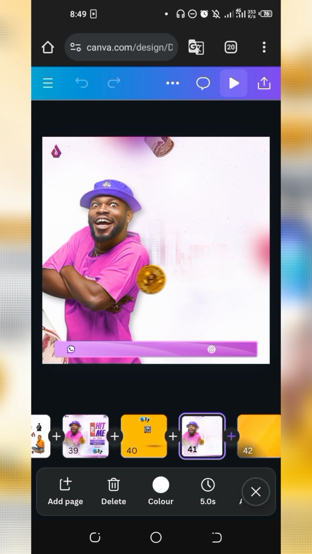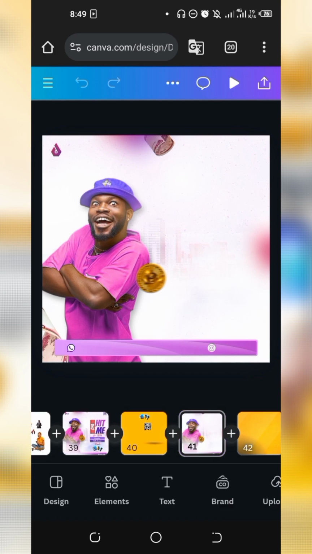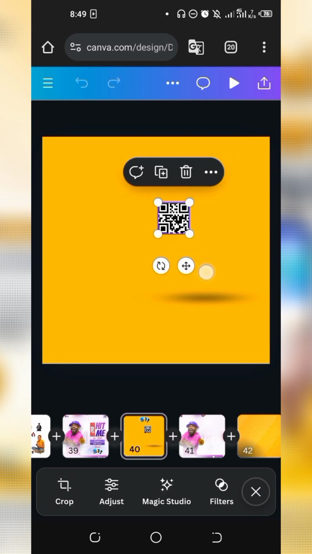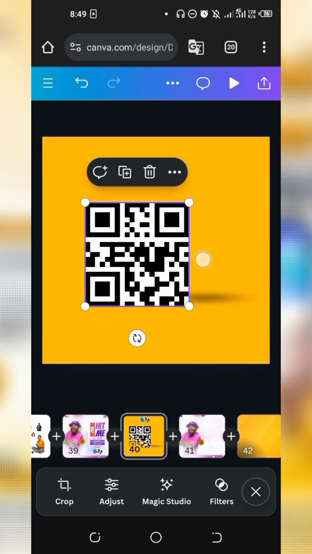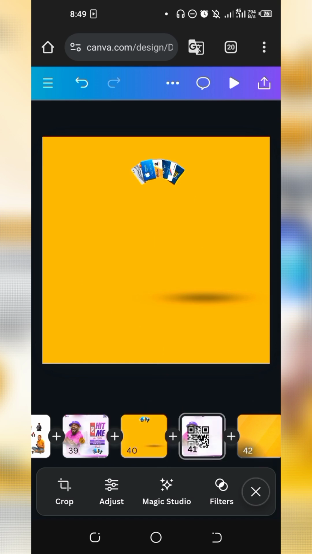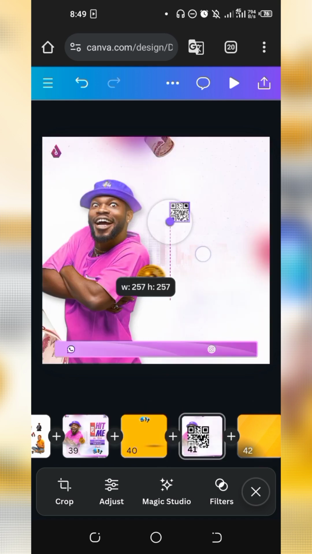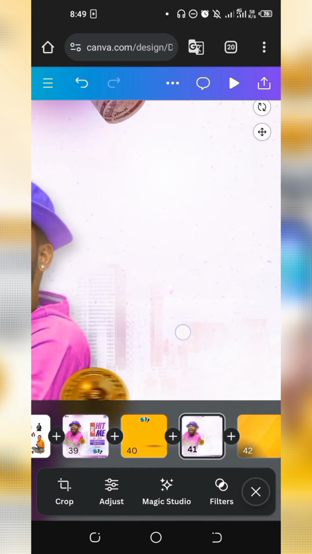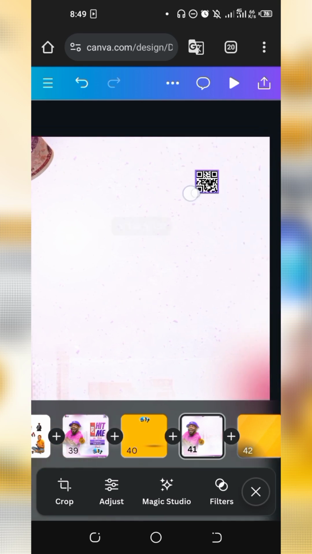Canva can be like that sometimes, but don't get frustrated. Even every other software have their own lapses. So let's just continue. The next thing I want to do now is add this QR code. Let me add the things that are not so close to the letters, or the words rather, so that we know we are done with that one. So the QR code is there. Still need to increase it just a bit. We don't want it to be so faint.